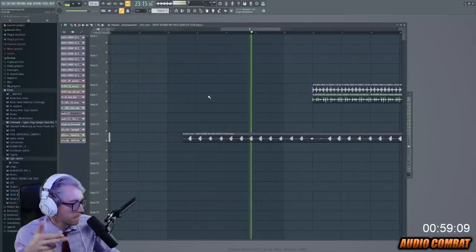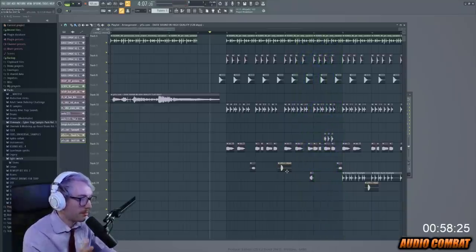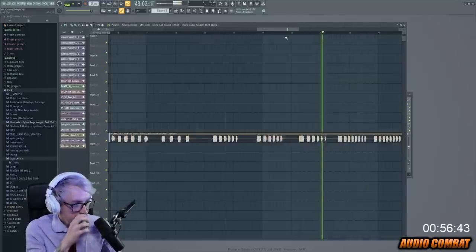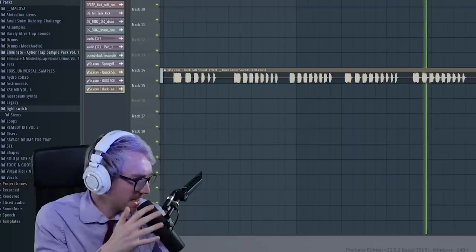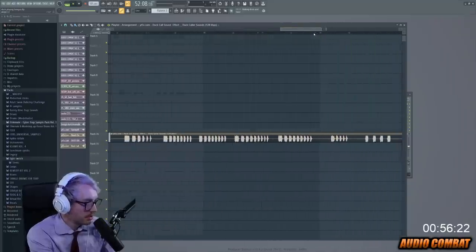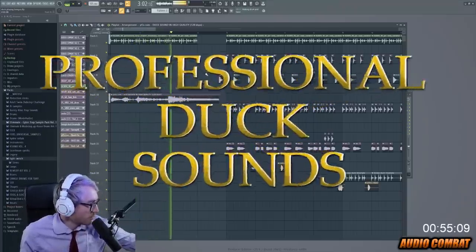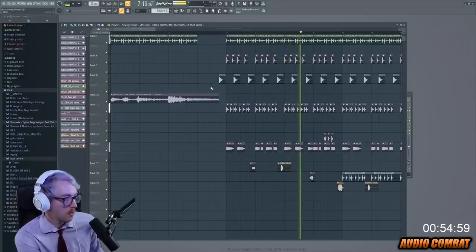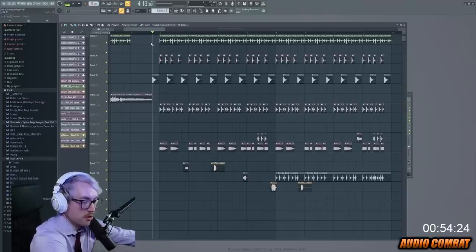Are these all different duck calls? Okay, we need one more. We're trying to assemble like the four ducks of the apocalypse. I have three. This duck's a little more artificial. This is like a man blowing into one of those duck things. I think if you A-B'd this next to an actual duck call, you'd be able to easily tell the difference. Like, this is not from nature. Oh, that's a good one. High quality professional duck sounds that you've ever heard.